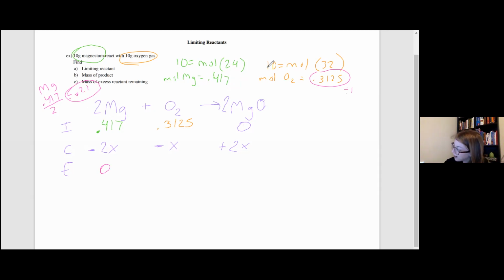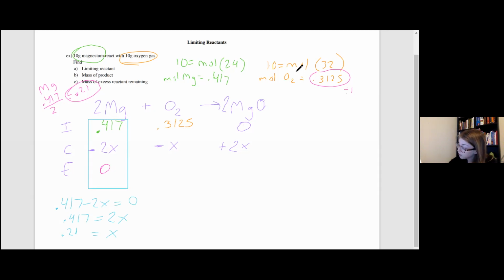Okay, now I have a completed column right here. I have something in each row there, which means I am going to be able to figure out what my x is. 0.417 minus 2x equals 0. 0.417 equals 2x, divide both sides by 2, and I get 0.2085 or 0.21 is my x. For those of you who have noticed, it's not a coincidence that my x value is the same as that 0.21 number. That was what I decided was smaller earlier. I still think people make fewer mistakes if you show these steps out.